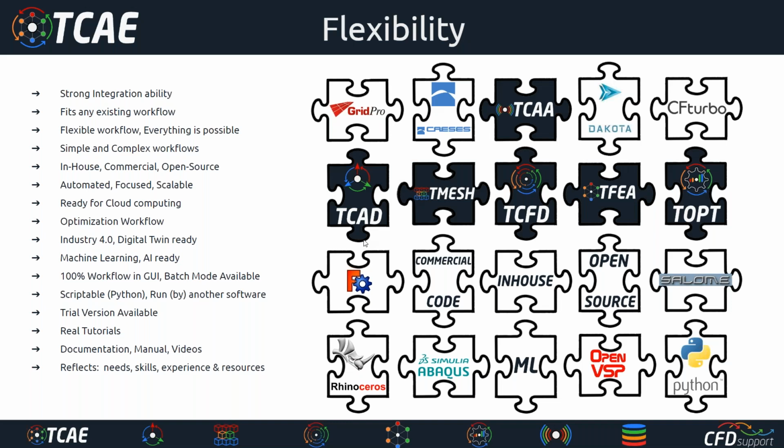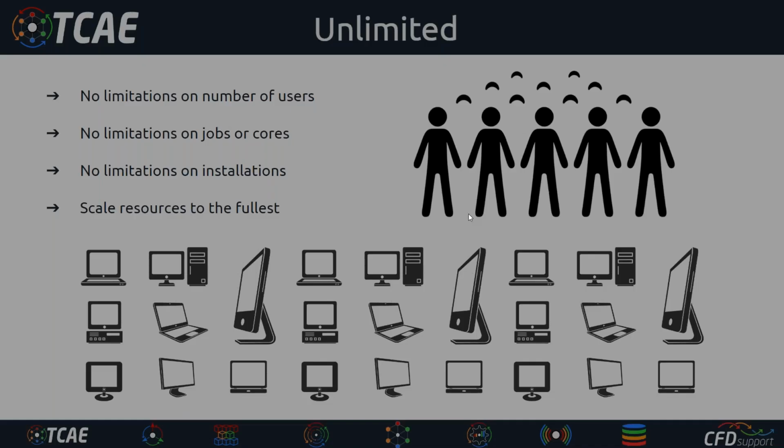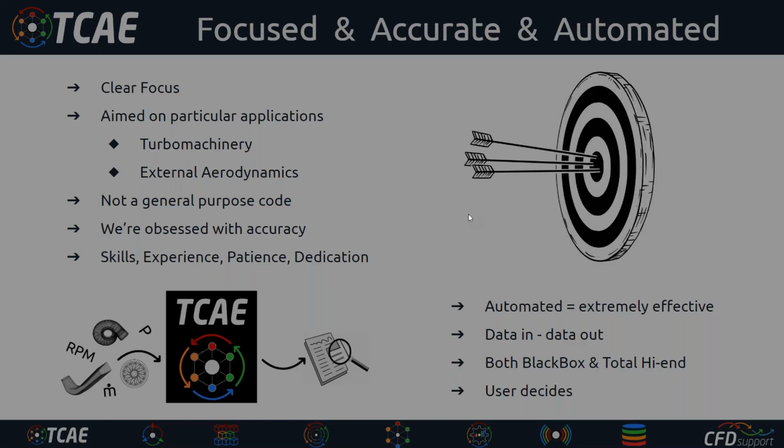It's extremely flexible and a lot of fun. And the best of it all is that TCAE is unlimited. So the users can be sure they can use their resources to the fullest. It's focused and accurate because it's not software for everything. It's software focused on turbomachinery applications and external aerodynamics. So it's very important. It's focused and accurate software.